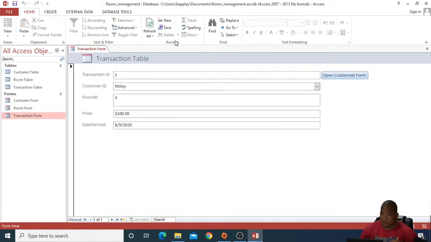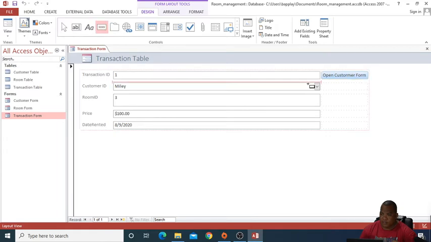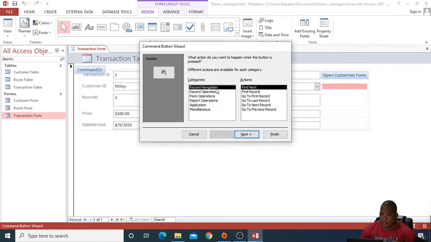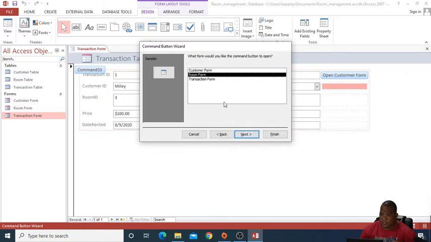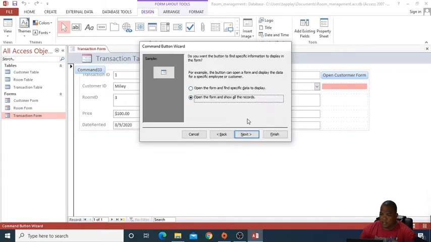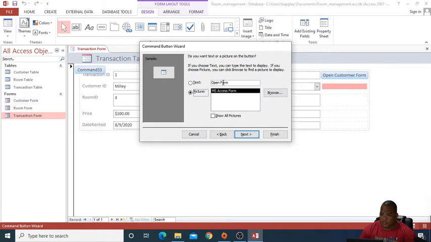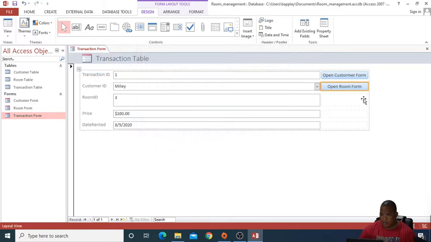On the customer form, I'll create a similar button. I'll go back into layout view and create a button somewhere here that will open a form, and it will be opening the room form and showing our records. Next, command 33, that's okay.